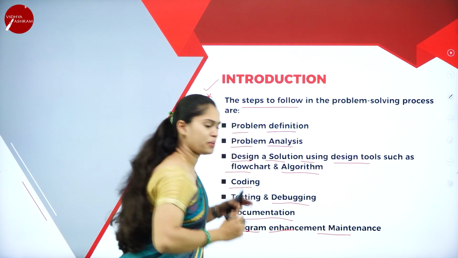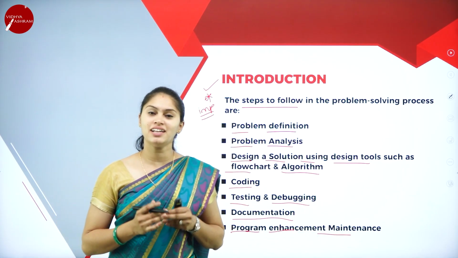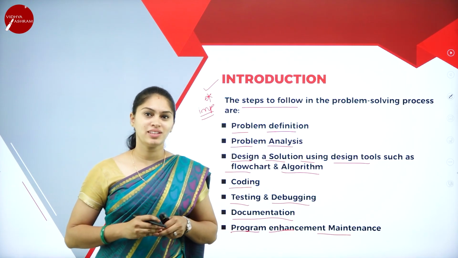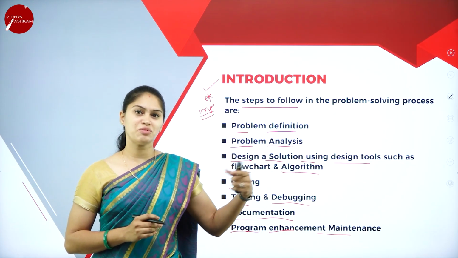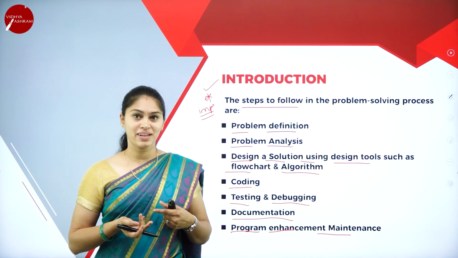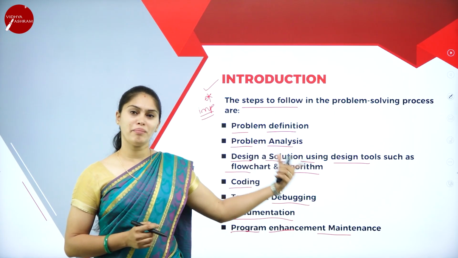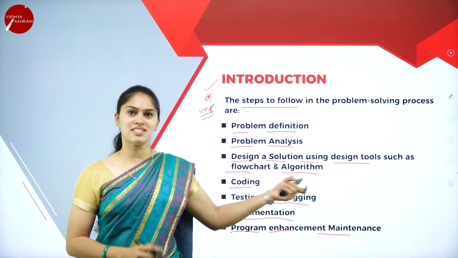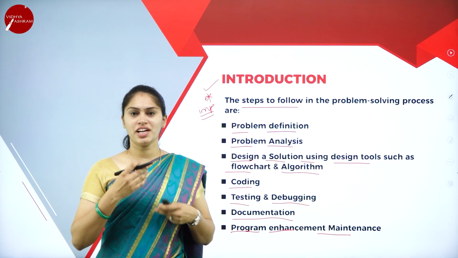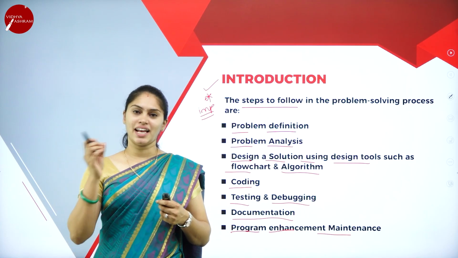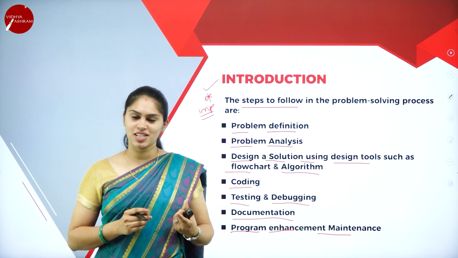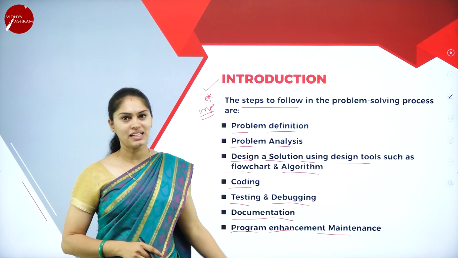The last stage is program enhancement or maintenance. I am done with the program, but now I am feeling that if there were one more thing, then it would look fine. At that time, I am going to upgrade the existing program. That is program enhancement or maintenance. Maintenance means it keeps track of its working procedure. If any enhancement or upgradation is required, then it happens in this stage.